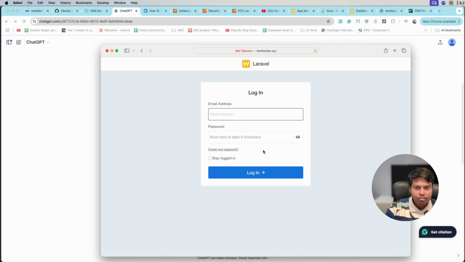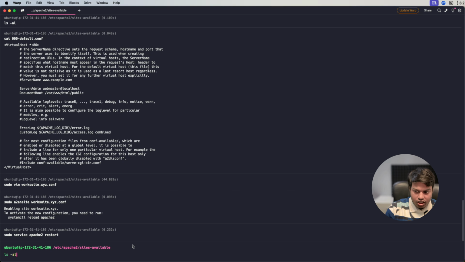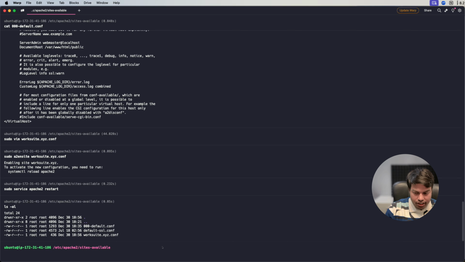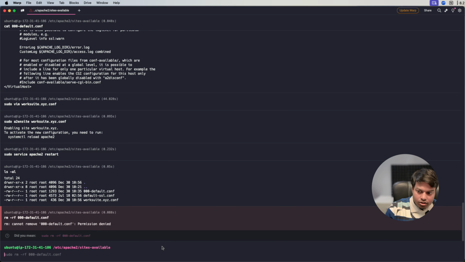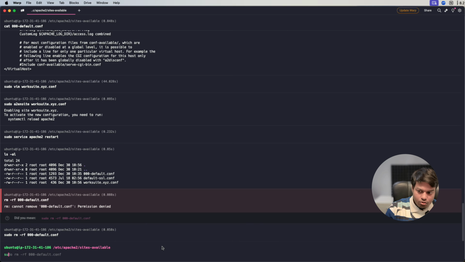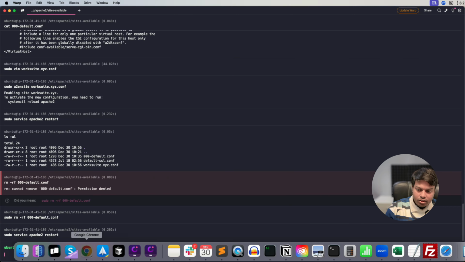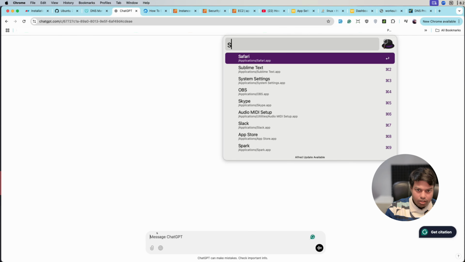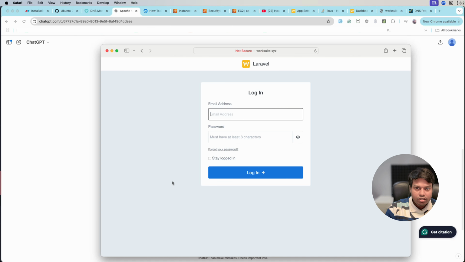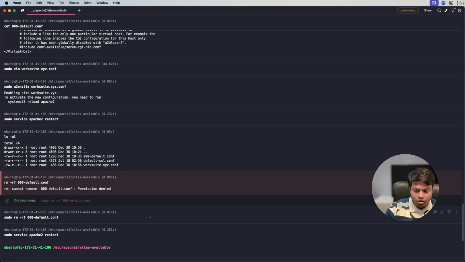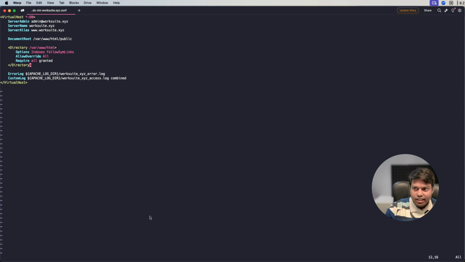Now let's again open Safari and reload it. So it's still working. Let me remove the other configuration, that is the default one, and see if it's still working or not. Sudo service apache2 restart. Safari, let's reload it. So it's still working. Let me change something in the configuration file with vim, and change the document root path to something dummy and reload it.